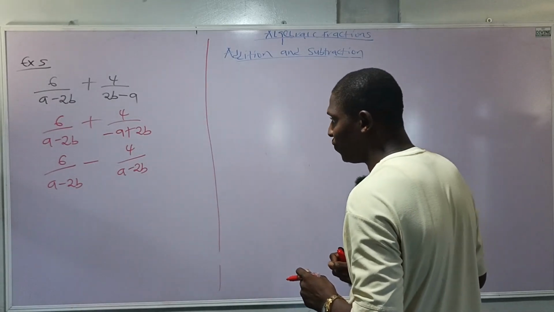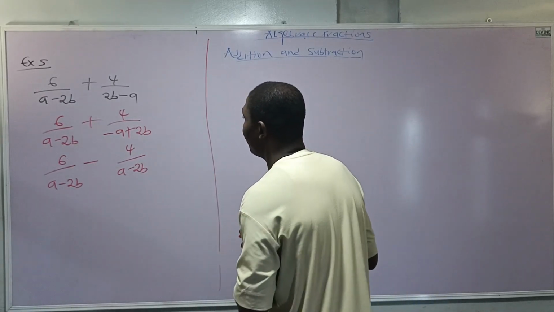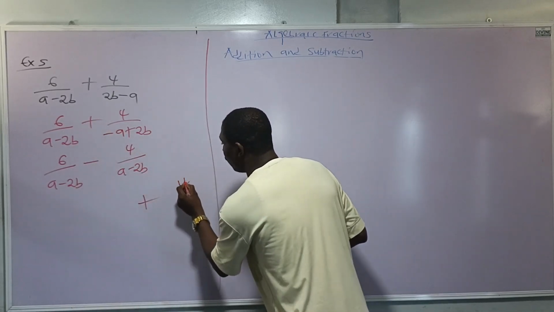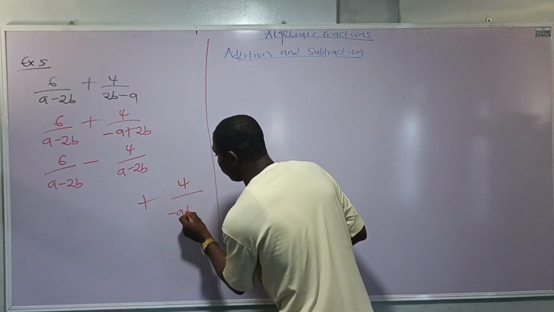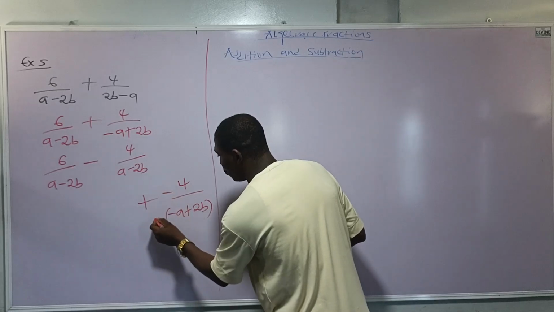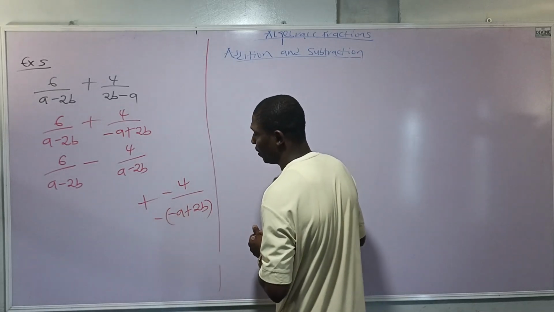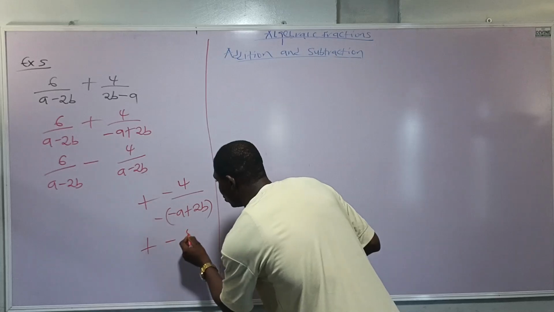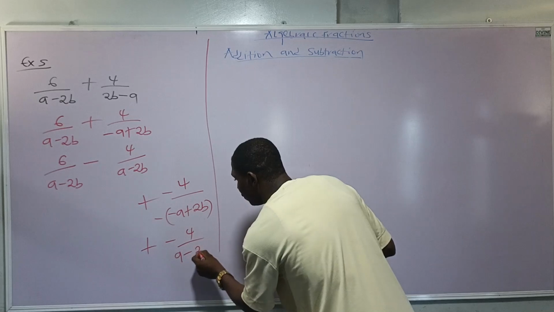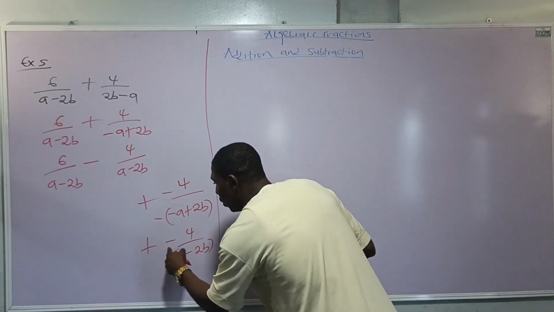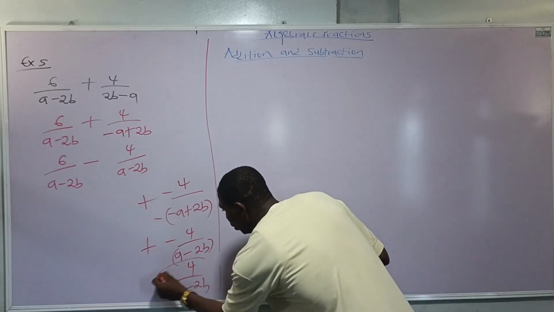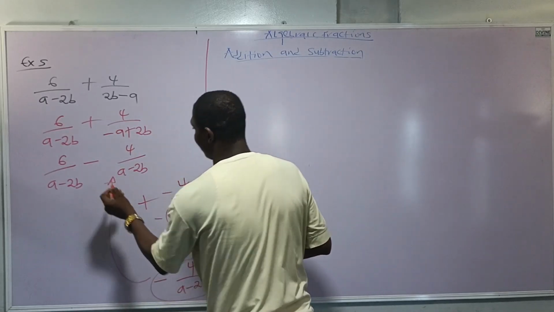If you follow my previous video, I can do it in another way. I can decide to leave my positive sign here, and I'll have my 4 all over negative A plus what? 2B. If I put a negative sign here, then I must put a negative sign here, which will give me plus minus 4 all over. Minus minus will give me positive A. Minus plus will give me negative what? 2B. And these two signs we work out. Plus times minus will give me minus 4 all over A minus 2B, which is the same as what I have here.